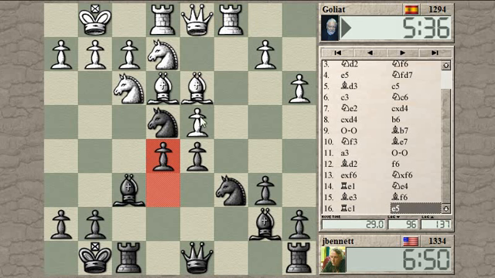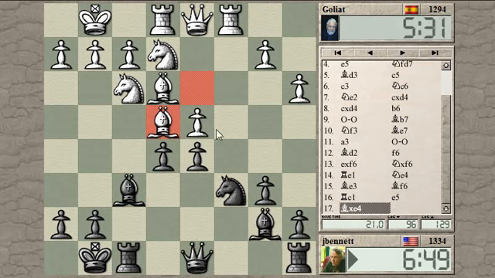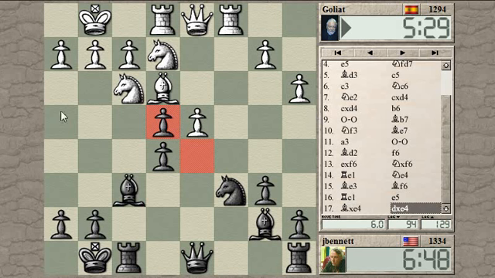And if he doesn't take it, then I will take his d pawn. Now he takes my knight. Okay, take there. Thought his knight would have to move. Maybe his knight has a square on e4 now. Maybe that's the difference.